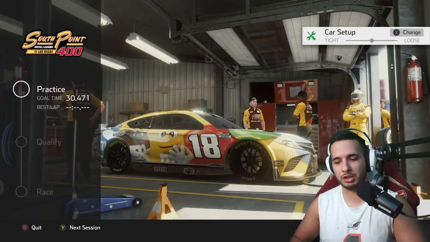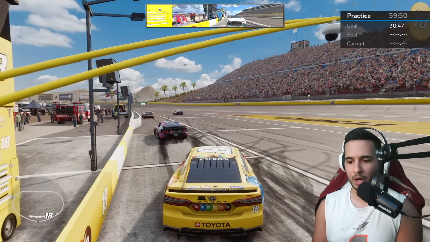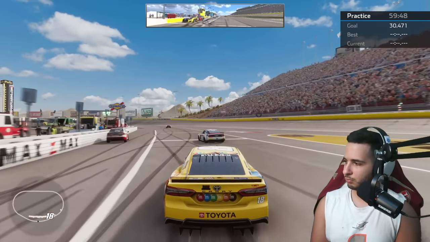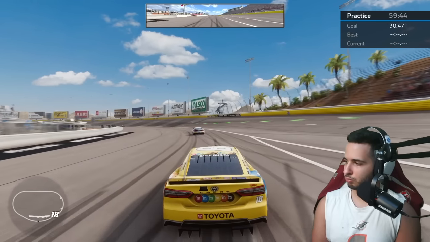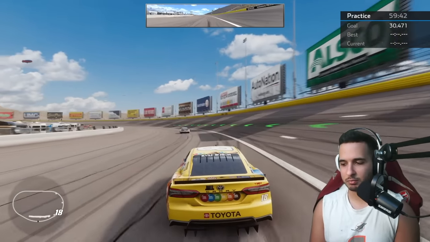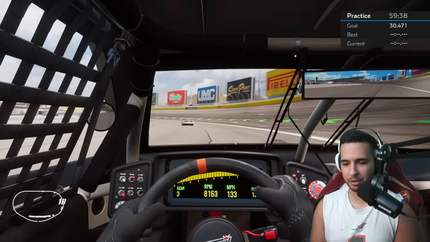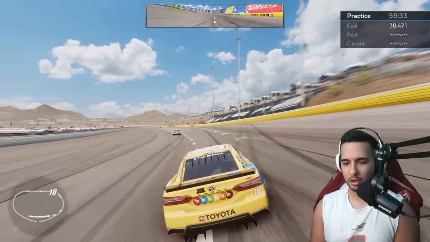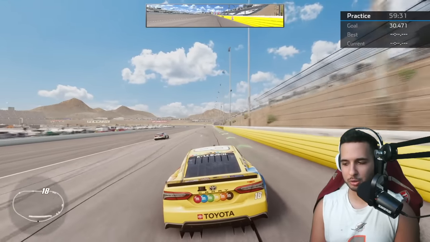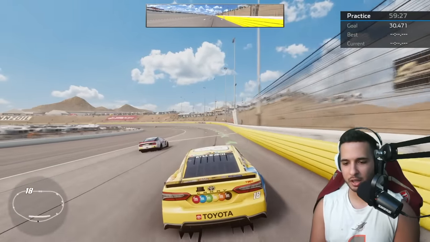I'm going to immediately just go straight into practice because, again, I don't know what it's going to drive like. Definitely sounds different. I would say that's definitely different. We got the five gears and everything. I have automatic shifting on, so I'm just letting the automatic shifting work. We're going into fourth, into fifth. Yes, five gears in the car.